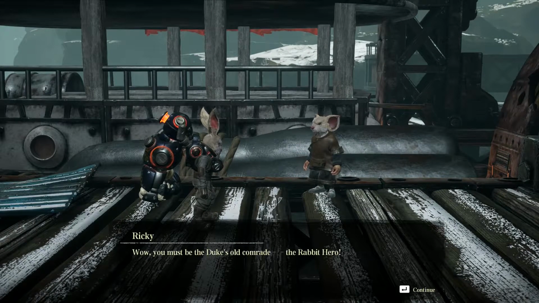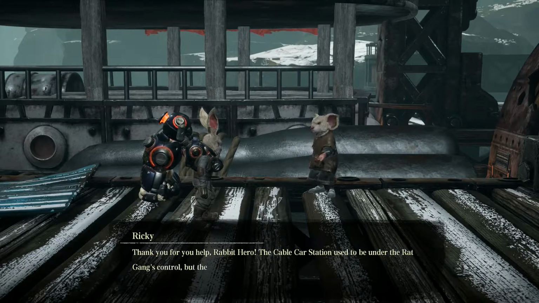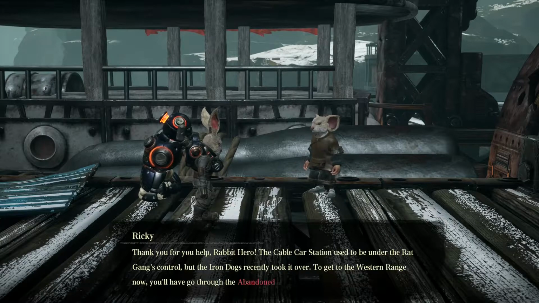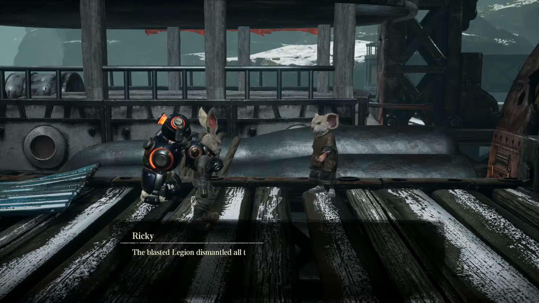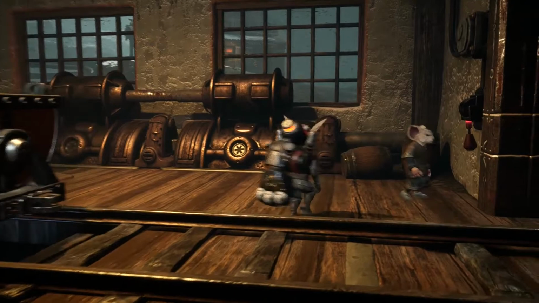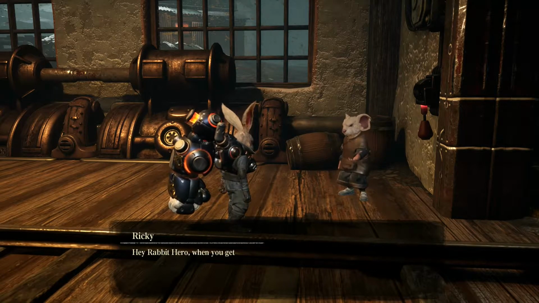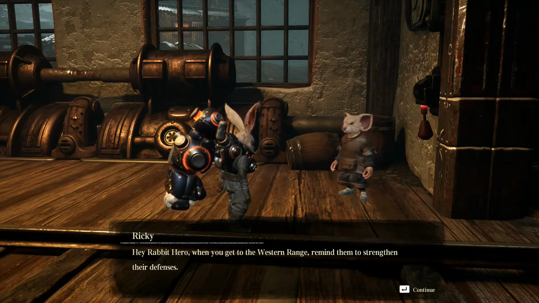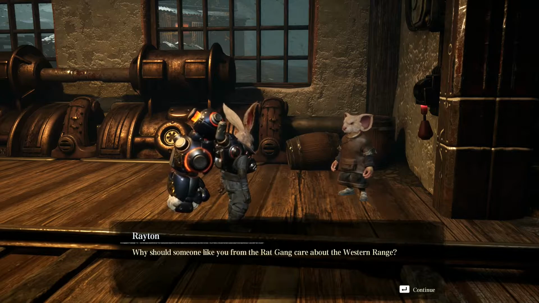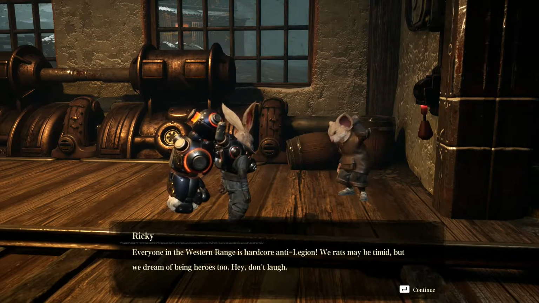You must be the Duke's old comrade, the Rabbit Hero. There was more than one. Thank you for your help, Rabbit Hero. The cable car station used to be under the Rat Gang's control, but the Iron Dogs recently took it over. To get to the Western Range now, you'll have to go through the abandoned tunnel instead. The blasted Legion dismantled all the cables. Fortunately, the Rat Gang still has a secret entrance to the tunnel. To defend the Western Range, the tunnel was filled with defensive devices. I wouldn't dare go in there. Hey, Rabbit Hero! When you get to the Western Range, remind them to strengthen their defenses. Why should someone like you from the Rat Gang care about the Western Range? Everyone in the Western Range is hardcore anti-Legion. We rats may be timid, but we dream of being heroes too. Hey, don't laugh.